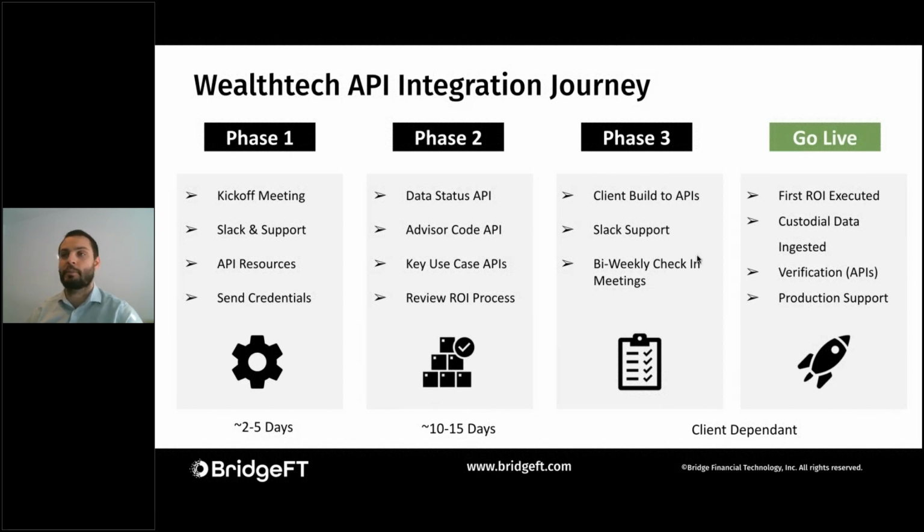And then phase 3 is the build phase. This is where the clients are building to our APIs. It's more client dependent on the time frame. We've seen as low as a few weeks up to longer than 3 months. It depends how many resources every client has to build out their production application and build out to the APIs. And then finally, once that's complete, we'll transition to go live, and we'll do some final checks to make sure that everything's flowing through, there are no other final questions, and then hand it off to an account manager. But I'll go into a little more detail on each of these steps.